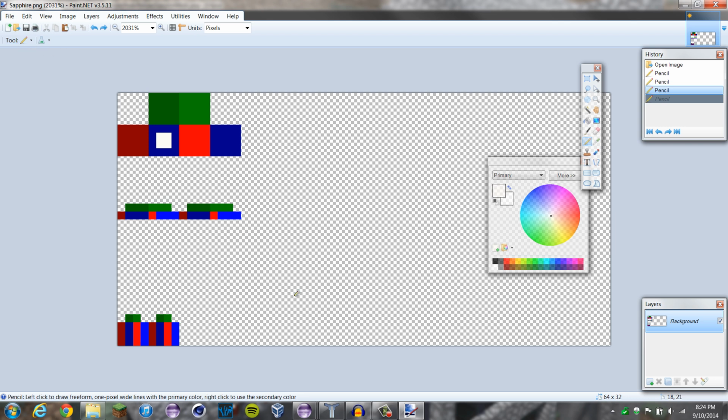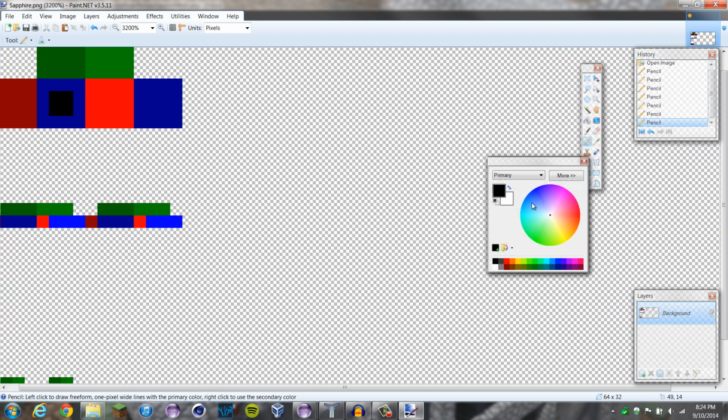Yeah, but I want it to be actually small. The pencil should be small. I don't know, it's not. It's usually pretty good. And then we have black. Hold on. Whatever.